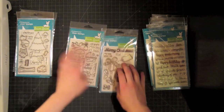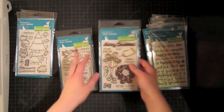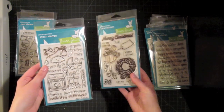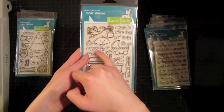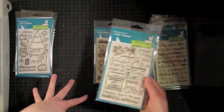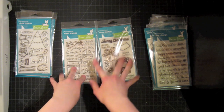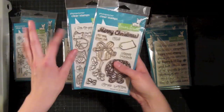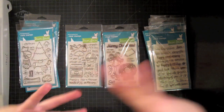They also have a lot of seasonal and themed stamp sets — things like baby, Christmas, Frosties which is a snowflake one, Cozy Christmas, and swim-themed ones. The great thing is they're very versatile — even though this one says baby, you could still use this umbrella for a rainy day card or a miss you. I love that on a lot of their stamp sets they have mix-and-match words so you can make your own sentiment. All of their fonts are hand-drawn and coordinate across the collection, always in that same really happy style.